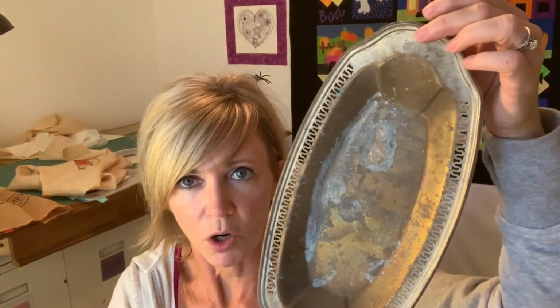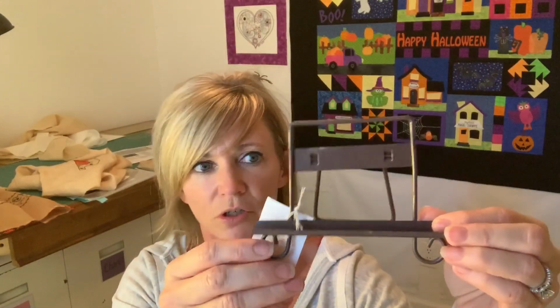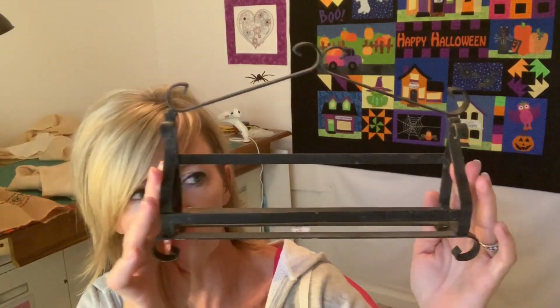We'll start off with this. I'm not sure what this is made of. It may be clay, I'm not sure, but just a little ornament, but it's of a bee. Of course I had to have it just because. And an old tarnished grungy tray, metal tray. It was only $1. So I snagged that up. This little easel type thing, it was only 50 cents. So I figure I could do a flat finish and use that to hold it up. This was only $1 as well, just a little tiny shelf.